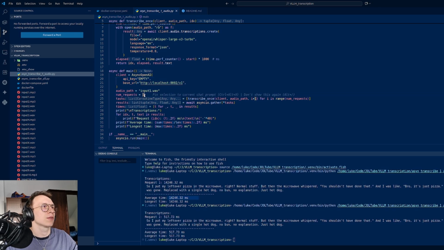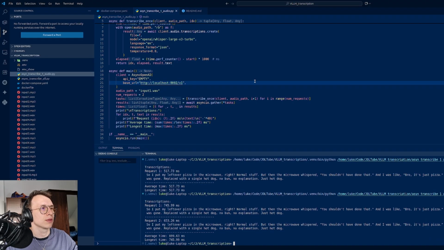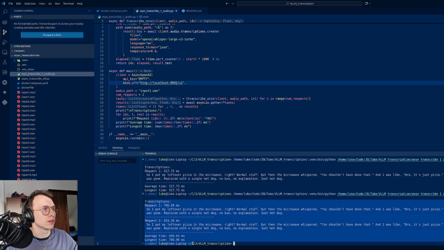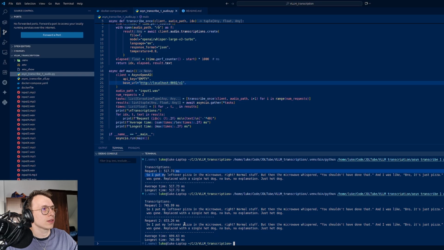Now, for example, we can send the same input twice at the same time, and let's see what happens. As we can see, the resources change a bit. I mean the times, because it was 500. Now we have an average of 699 because we needed to reduce the sequences a bit, so it's getting a bit slower. But if we did it sequentially, it would take over 1 second to get the next one. So here is how we save time.